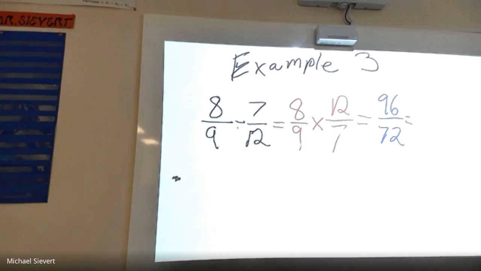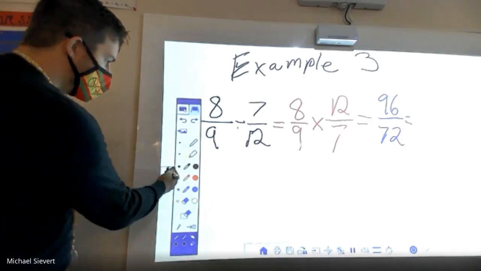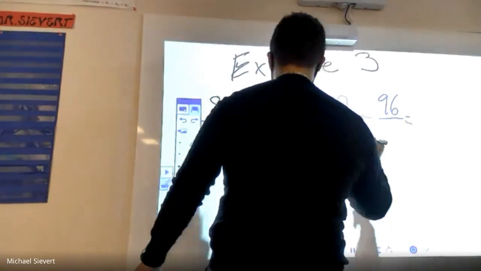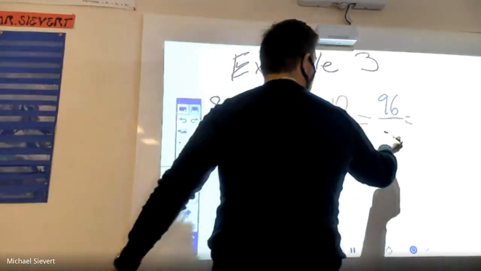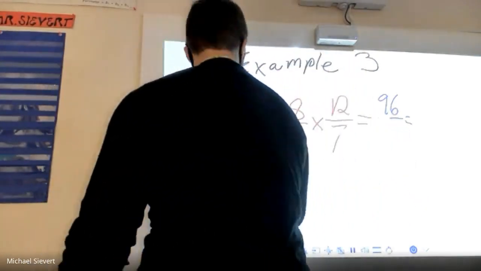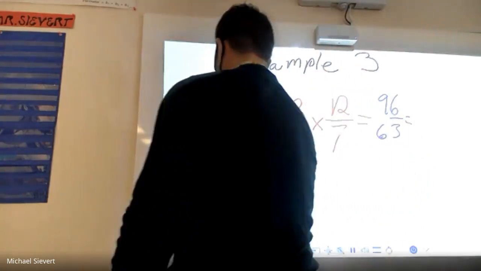Lawrence, you messed up the 72, the 9 times 7. 62? Is it? Mm-hmm. Sorry, my mind's somewhere else. Let's see, 1, 2, 3, 4, 5, 6, 7. Ooh, Lawrence, good catch. Always nice to have someone check over your math, right? Because math is so easy to get something wrong. 63. Got it. All right.